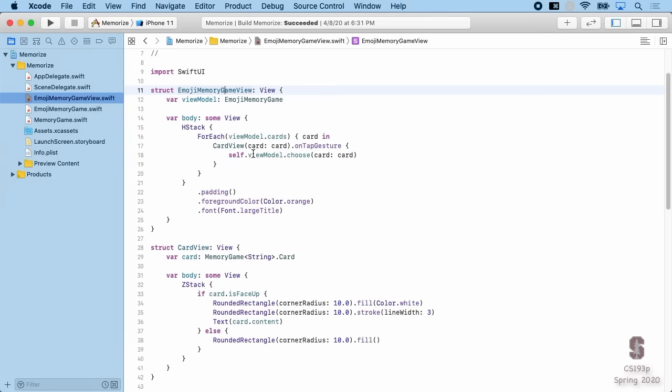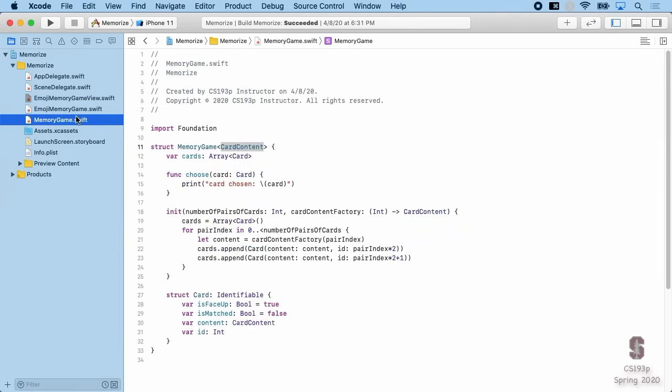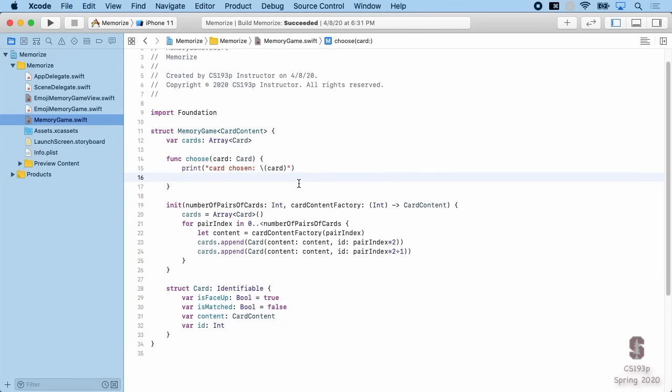and make it so it is reactive. We're not going to implement our entire memory game here with all the card matching. We're just going to take a baby step forward, which is we're going to make the cards flip over. That's part of our model. Essentially, the first step of our game logic is to have a card, when we choose it, flip over. So I've moved over here to my model code, where currently we just say card chosen when you touch on a card. Remember that from last time. Now I want to start actually implementing my game logic, starting with flipping the card over.